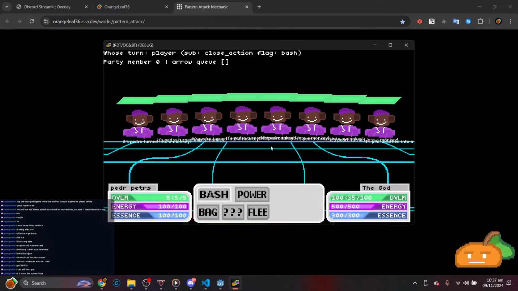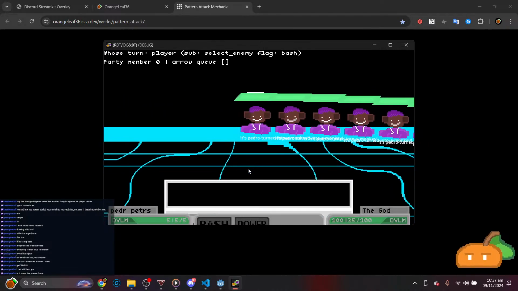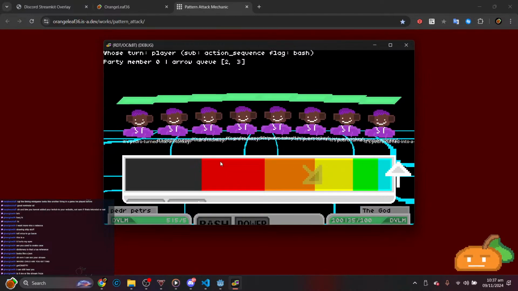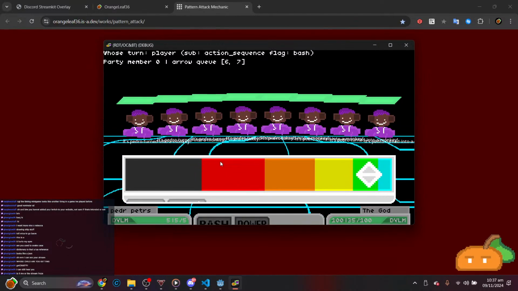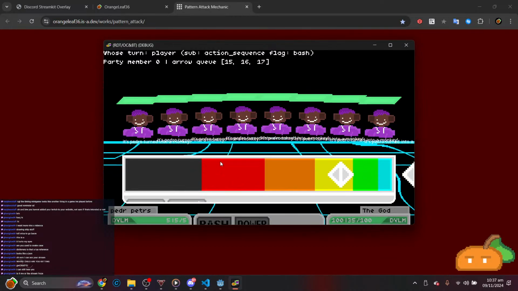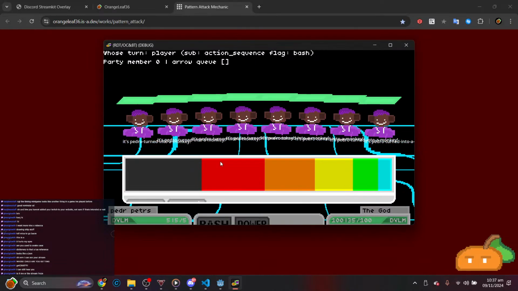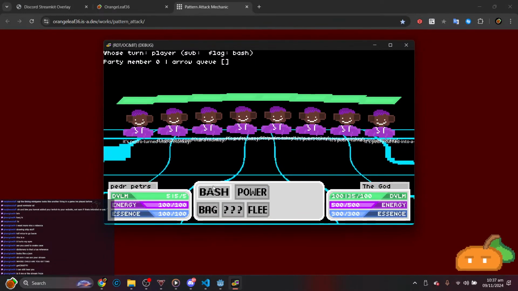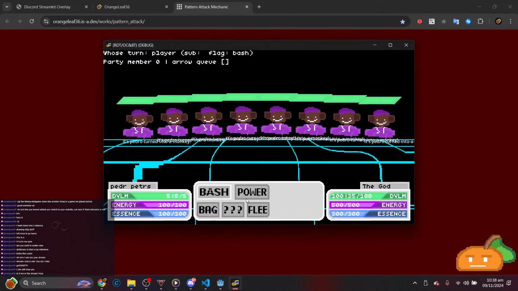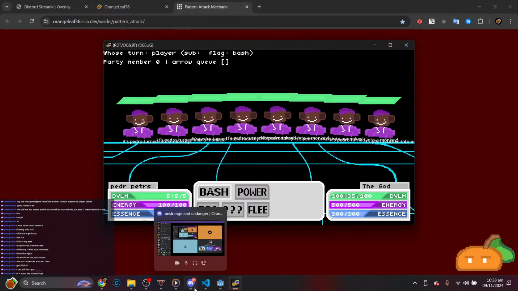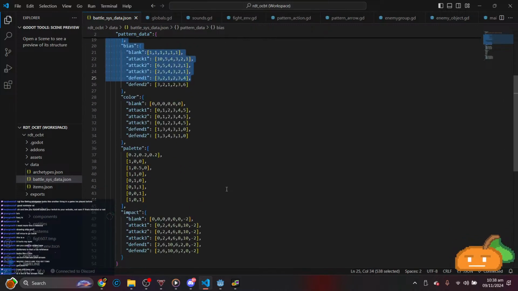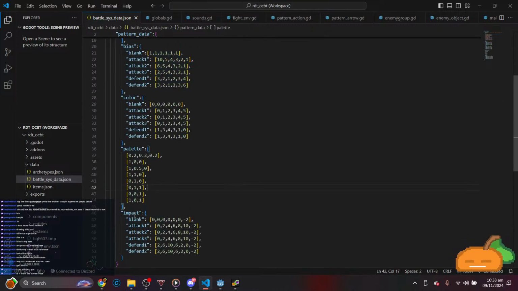Let me skip through. So the thing about this is that it can be different patterns. Let's say I choose to attack instead of defend. I can just do this. The arrows check what the last area they went into was, and based on this JSON data, if you have these random numbers, it's based on the configured impact.